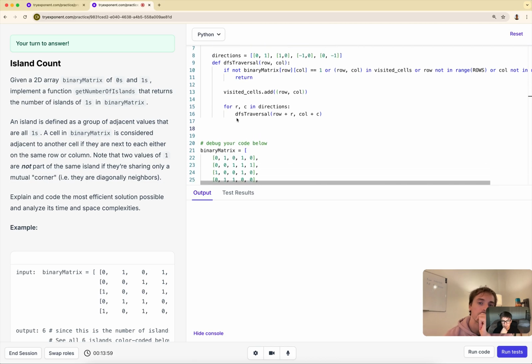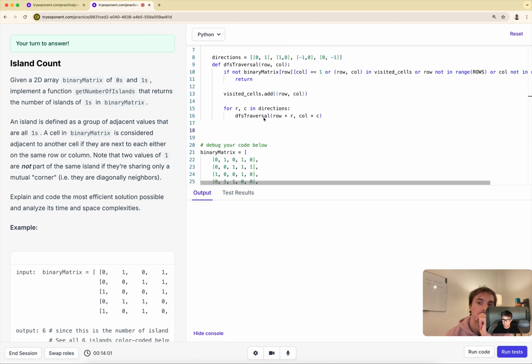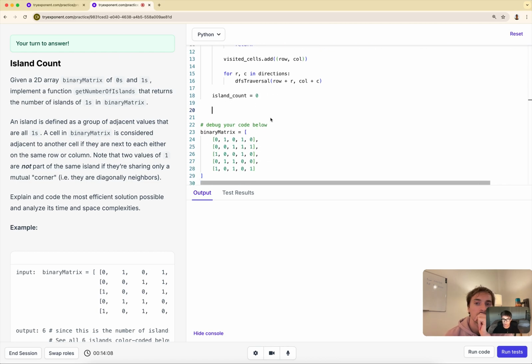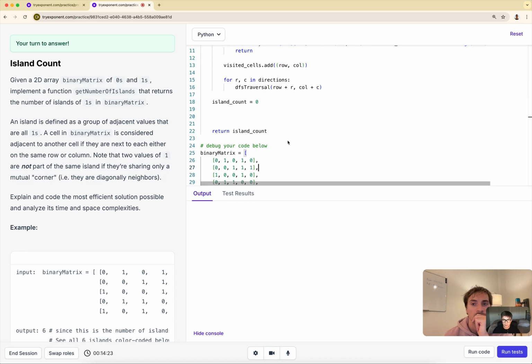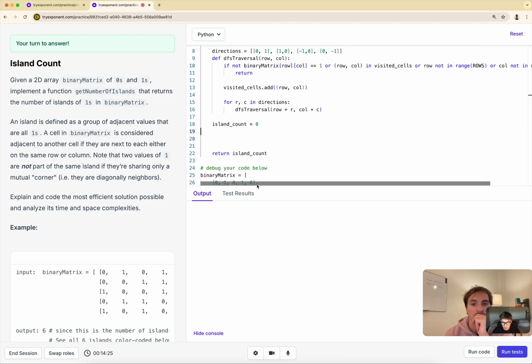So I could say something like island count equals 0. We'll have to return the island count. Just trying to lower the screen, but okay.